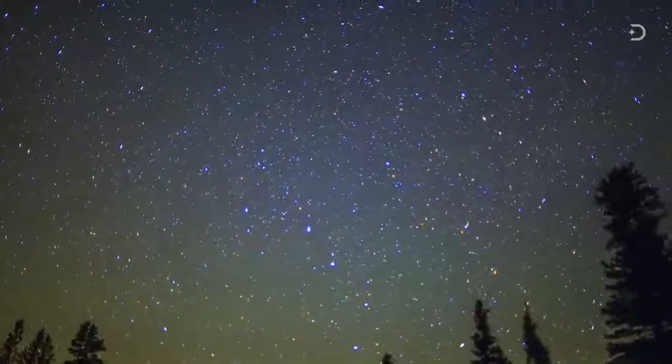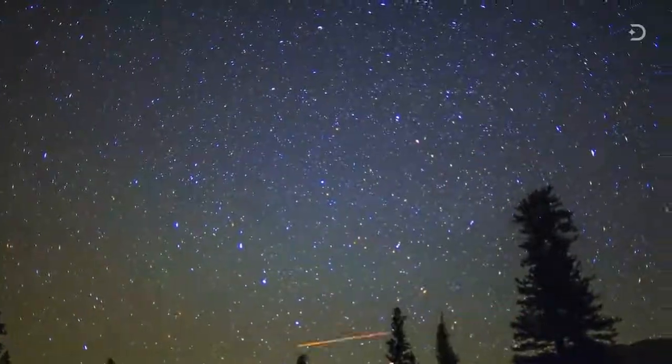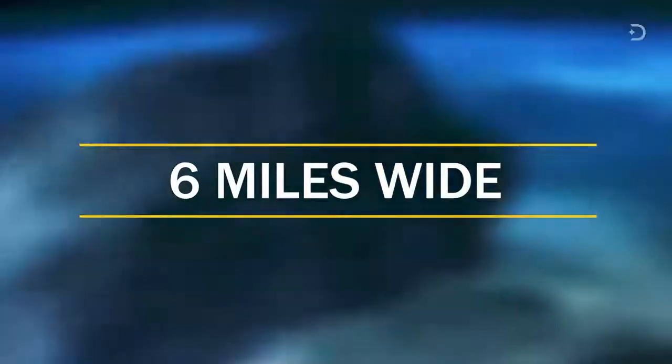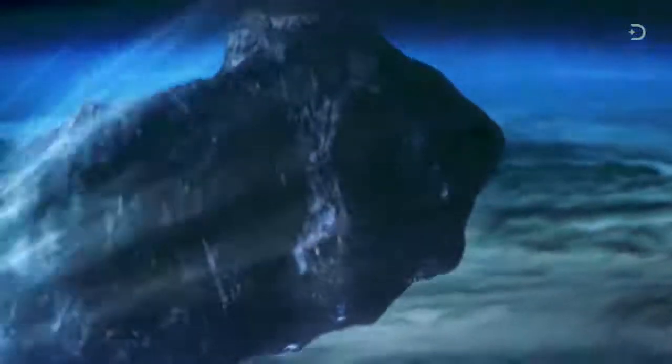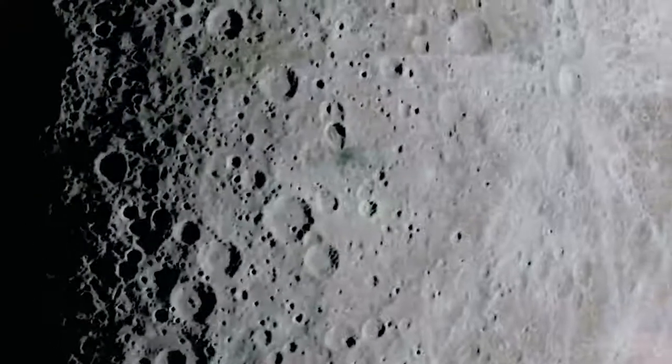We're not talking about a small meteor, but a very large asteroid about 6 miles wide. The difference between an asteroid and a meteor is that an asteroid is a much bigger rock than a meteor, but not as big as a planet or a moon.